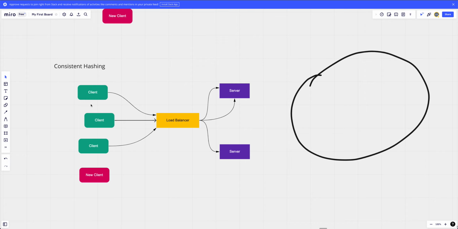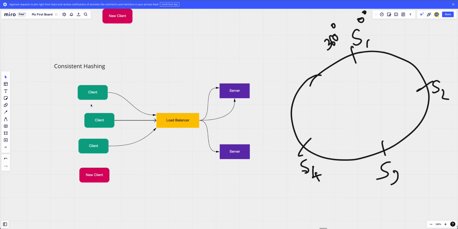So I have S1, S2, S3, S4. Because it's a circle, it starts with 0 degrees and ends with 360 degrees, right? A circle has a 360 degree angle.